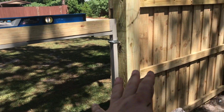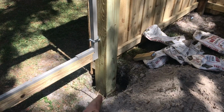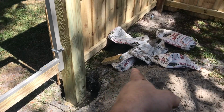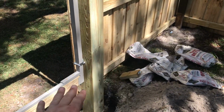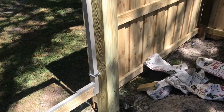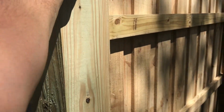So I decided to take an extra amount of time putting these in, and I put in 100 pounds of concrete on each post, so 2 bags of that Sakrete fast set, and I didn't touch it for 2 days. I let it set for 48 hours, and it really does show a difference. There is no play in this post at all.